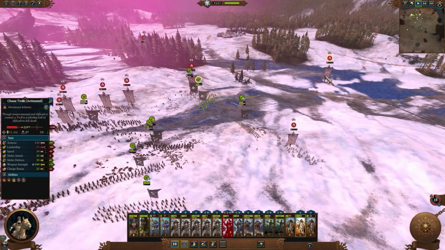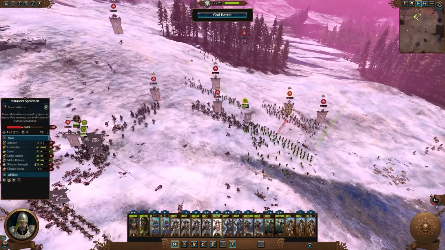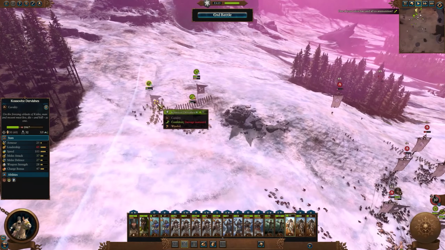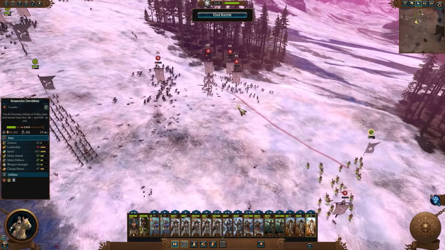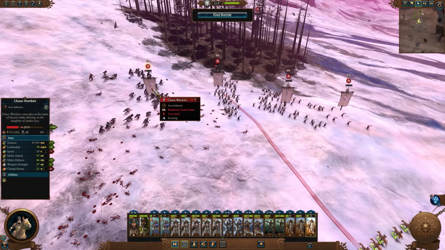But what we can do instead, when we gain victory and end battle pops up at the top of the screen, we can simply ignore it and keep going, trying to kill as much as possible. Preferably the stronger, more dangerous units like the Lord here. If we can get rid of him, that's going to be really helpful. Or just any unit with a lot of health like these Marauder Great Weapons or Chaos Warriors here.